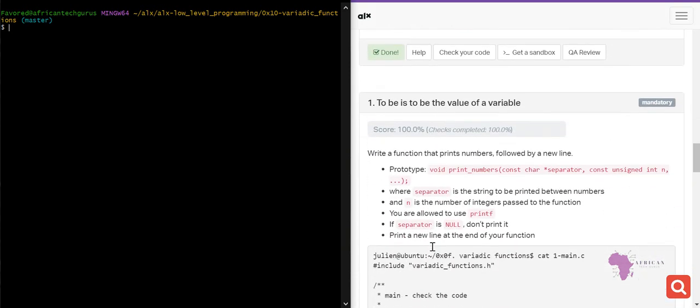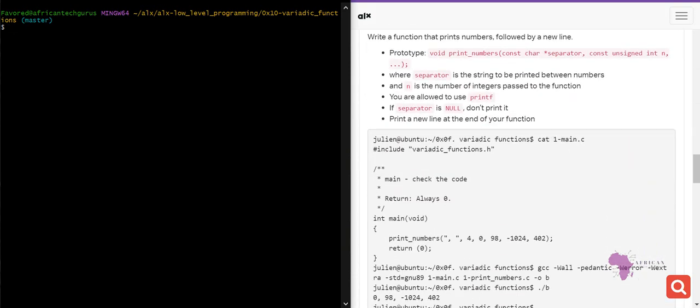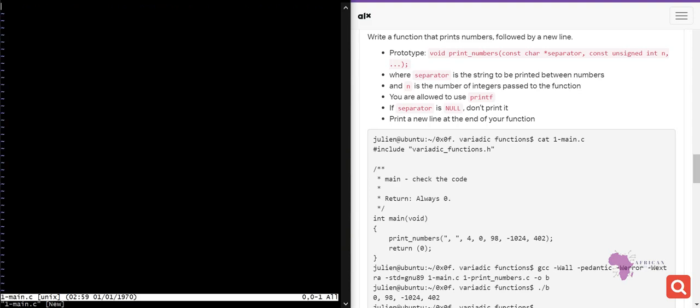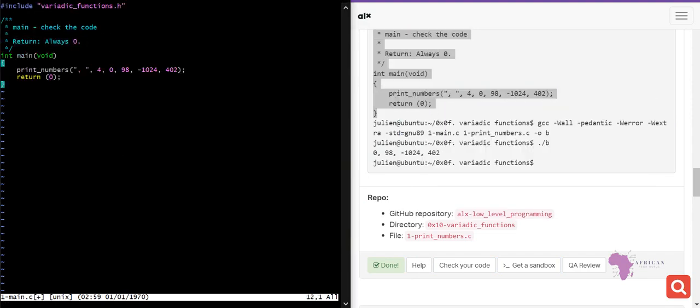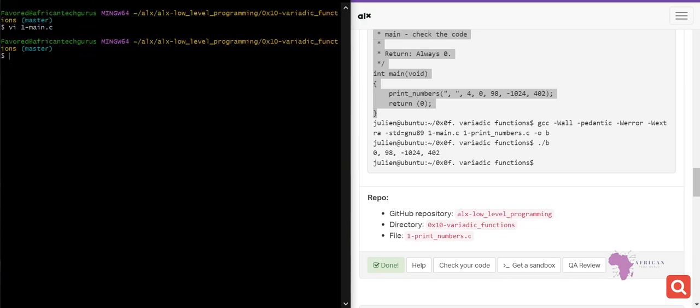Let me clear that. Now let's get into the second task, guys. The second task, what are you supposed to do? Let's create first of all one-main.c. So vi one-main.c. Then I click enter. So now let's copy this particular code from here up to this end. So copy, have it here. Guys, this is the main function that passes some arguments. So these arguments are how many? 1, 2, 3, 4, 5, 6. So there are 6 arguments. Then escape now. Now we are done with that.